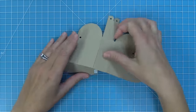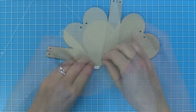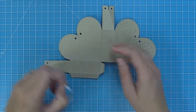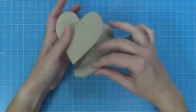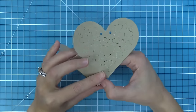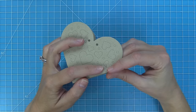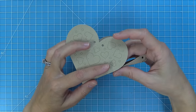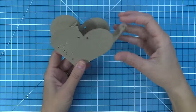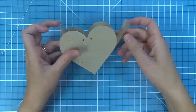Forming the rest of the heart pouch is really easy because you'll kind of see it almost form itself. All we need to do now is peel up the liner paper on the other two tabs and form the box, lining up the tabs and adhering them to the inside of the box. The small tab will attach right there at the point of the heart and then the long tab is going to attach the rest of the box together. And then you'll see that you have this really great little pouch that's perfect for adding little treats to the inside, with holes that are how we're going to tie the whole box together.